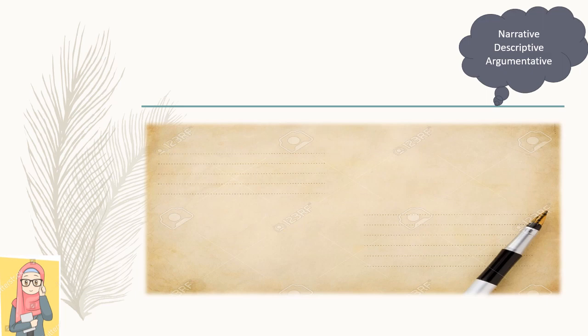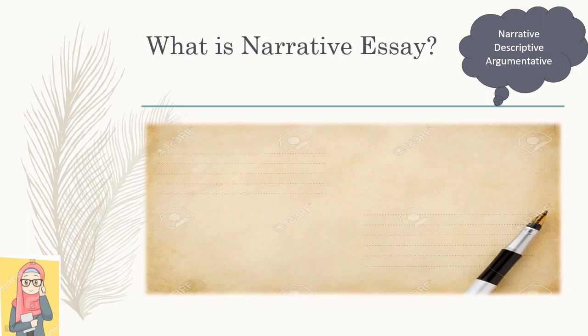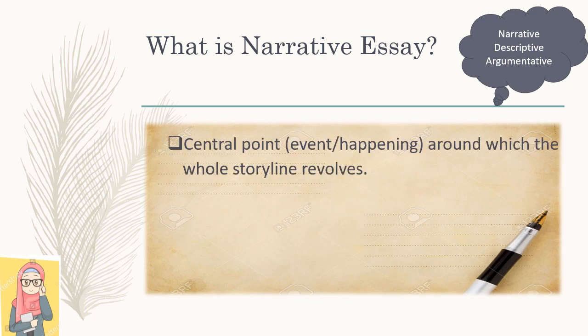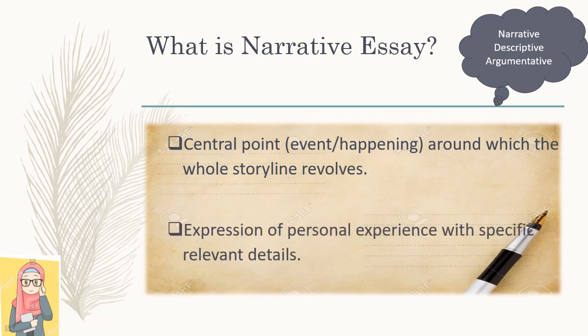Let's go back to our original question, which was, what is a narrative essay? A narrative essay is a form of essay where the writer gives a detailed account of an incident or event. A narrative essay is storytelling of an actual happening. The whole story revolves around a central point, and the writer records his or her personal experience in a vivid and enthusiastic manner.